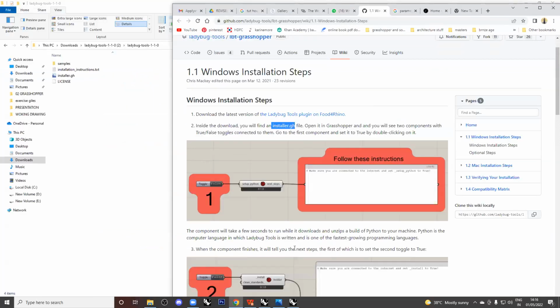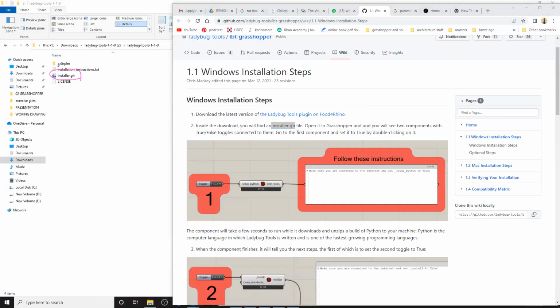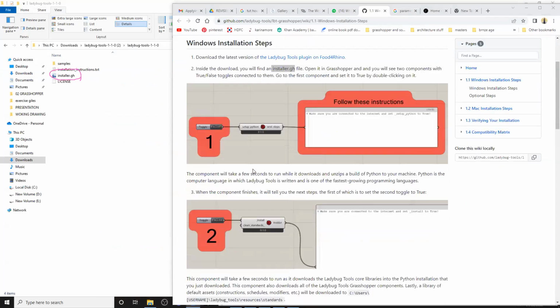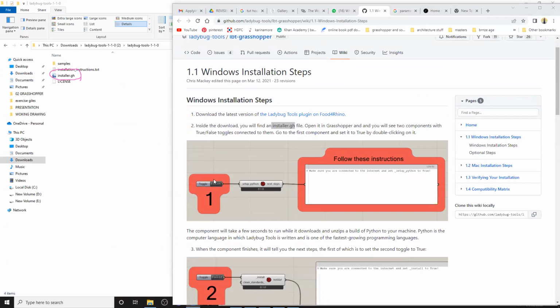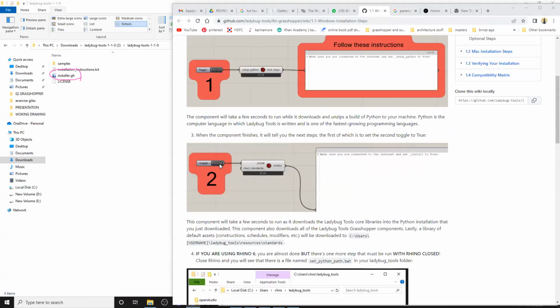If I were to show it to you side by side, you basically need to double click and open this file. When you open this file, you will have two components. One, in this Boolean toggle, change from false to true. Again, change this Boolean toggle from false to true. That's it. Double click on it, it will change to true. Once it is done, close Rhino, close Grasshopper, refresh your system. You should find Ladybug on top.